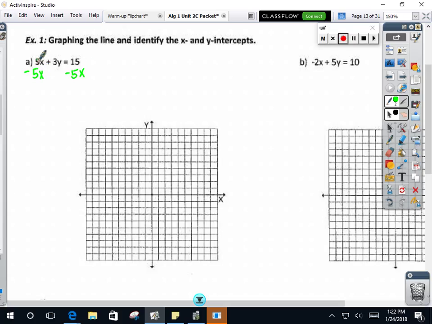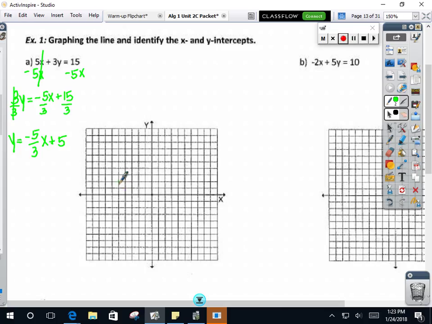On the left side, they cancel because 5x minus 5x is 0, so it's gone, leaving 3y equals 15 minus 5x, or we could go ahead and put the negative 5x first and the positive 15 second, since we want mx and then b anyway. Now what do I need to do? Divide by 3. And so y equals negative 5 over 3, because that won't reduce, x plus 5.